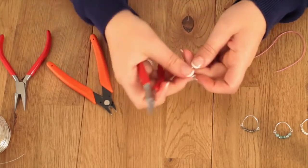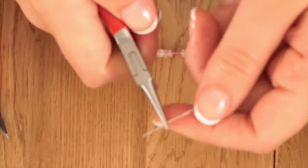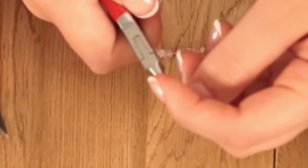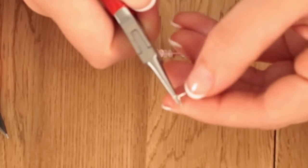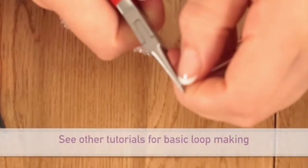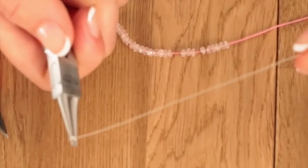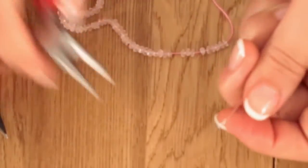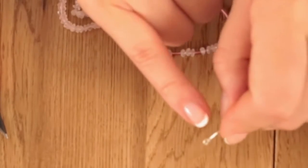And I'm going to take my round nose pliers about 1 centimetre away from the end of the wire. And I'm just going to go over the top, under, and round to make a loop. So if you've never made a loop before, we do have some more in-depth tutorials covering this on the site, but I'm going to assume you kind of know how to make a loop. So just do it like that, and then take my pliers out, and you can see hopefully that I've got a nice little loop there.